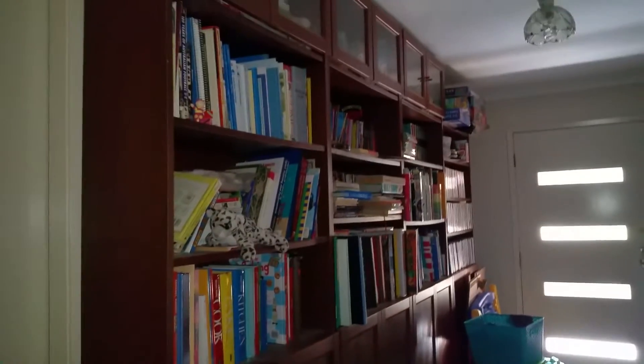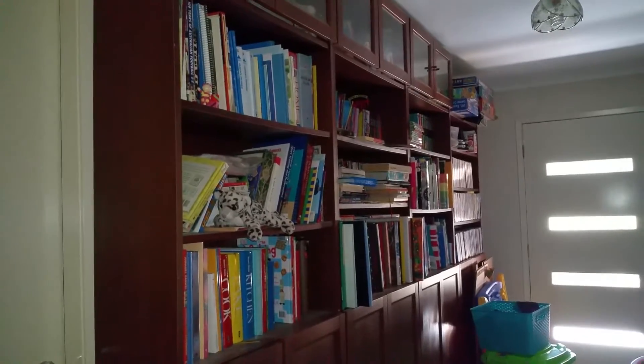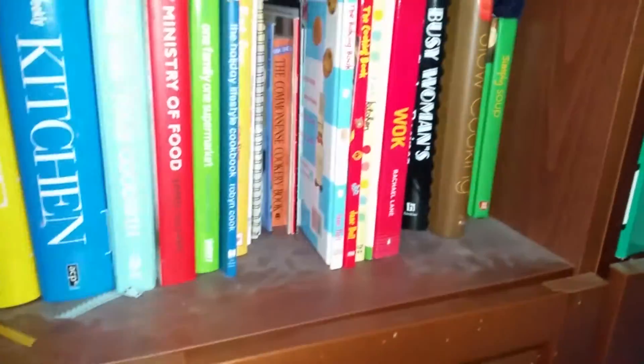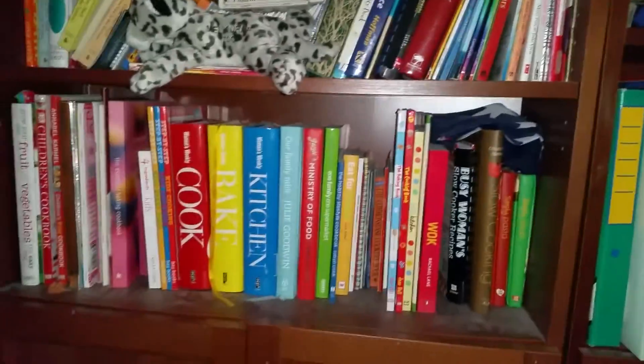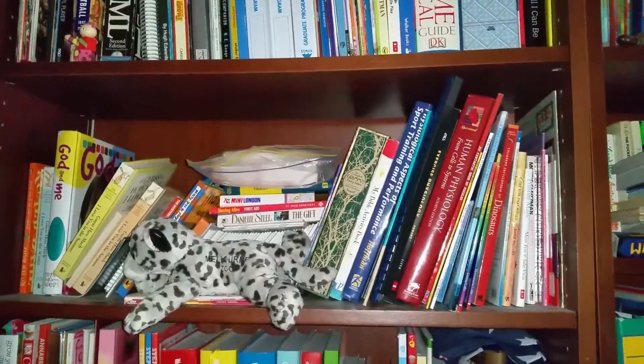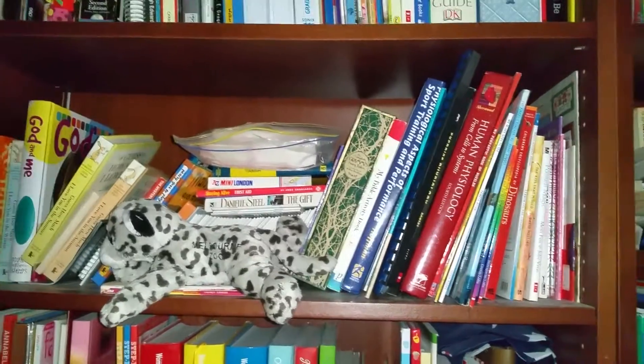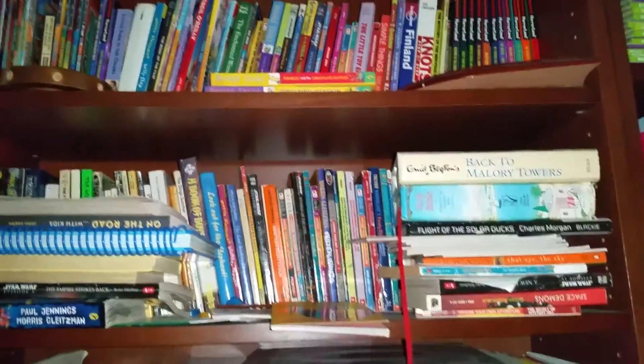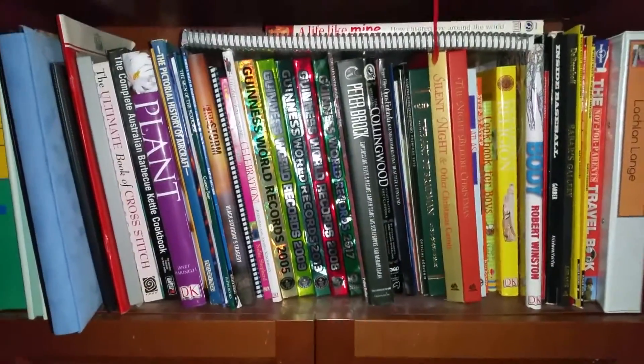This is in our hallway — this is Stephen's desk. These shelves have most of the other books, as there are some other bookcases elsewhere too. This cupboard has spare ziplock bags and things. There are my cookbooks and learning books, Eric's uni books, and a kids' swimming certificate. The older kids' books are here and you can see they put them back the way they should — and these are information books.